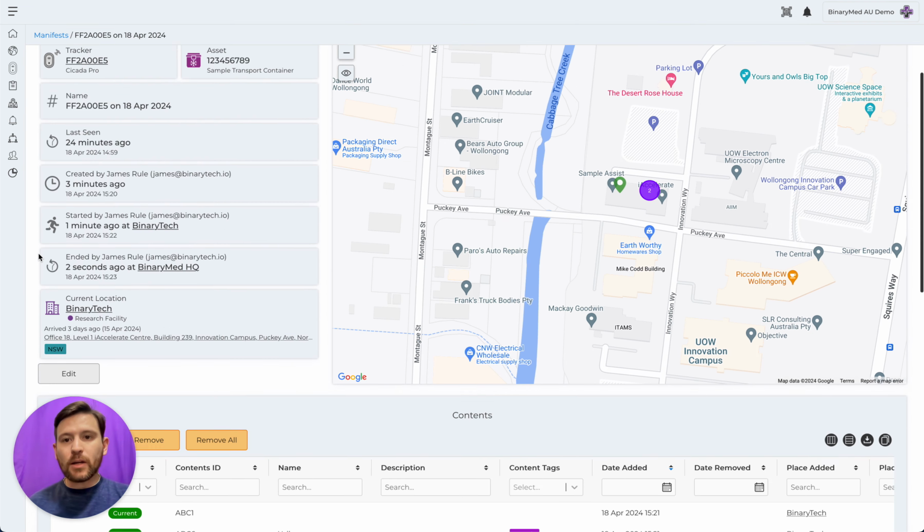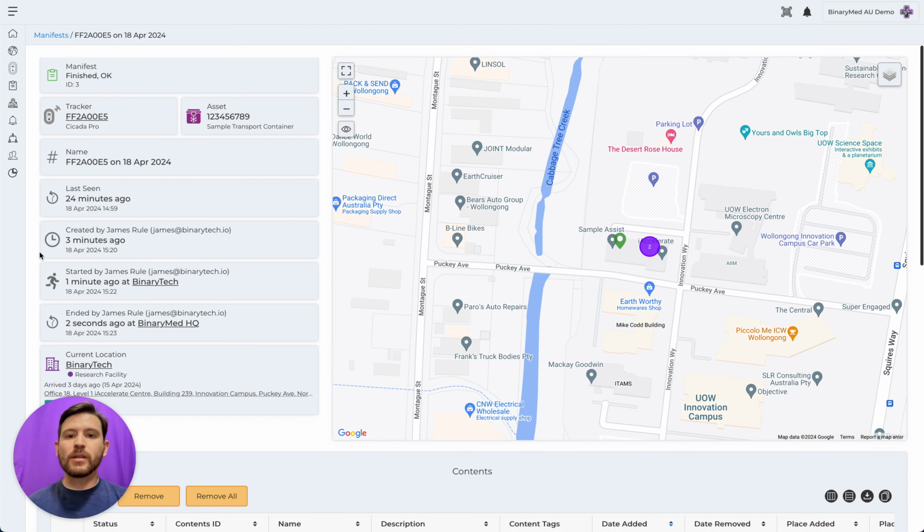So now this screen is also acting as a record of this trip. So all of that tracker data is all associated with that tracker, with that contents for that whole trip there. So from this start point to this end point. So this is where it can then be saved for being recorded later.